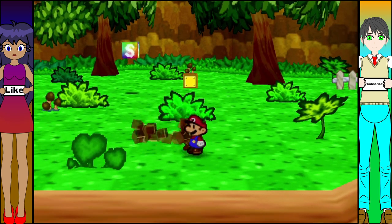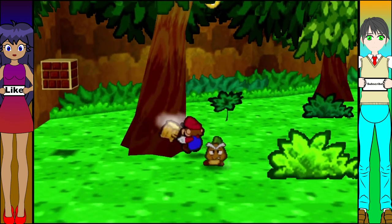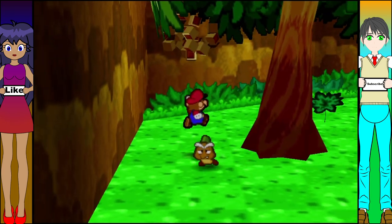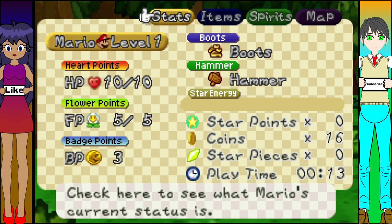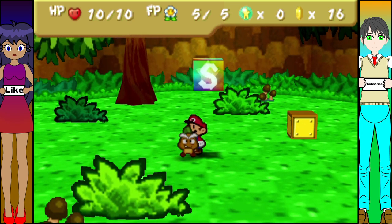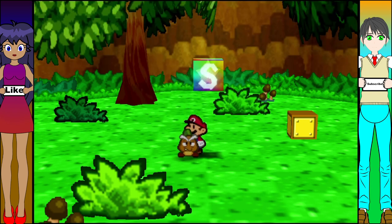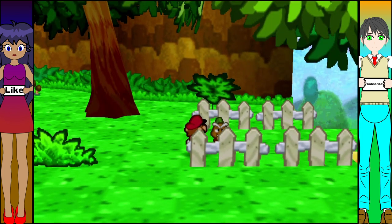I have to be like way on the side to go to get that. Let's check this tree. One coin. And open that up. Okay, I was pressing the plus button. So we have 16 coins. You know, I think I'm gonna have to do some reading because if I don't, it will make me go through the whole stupid dialogue.